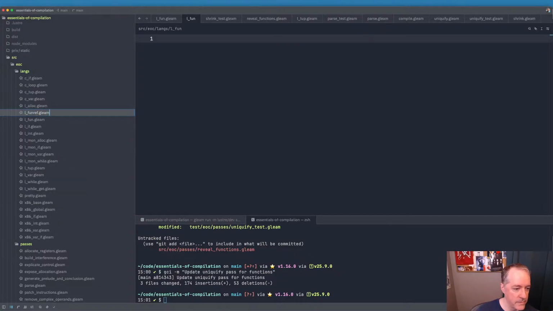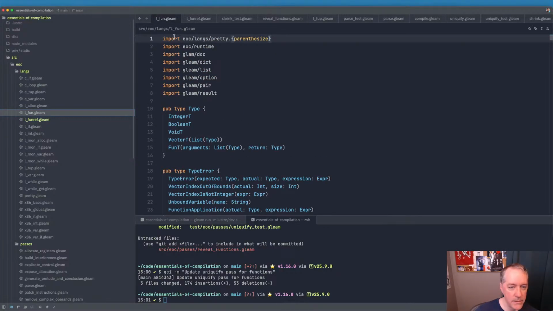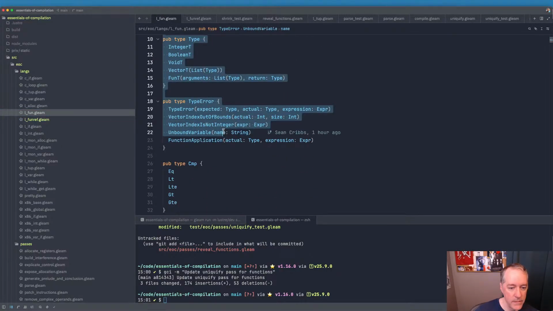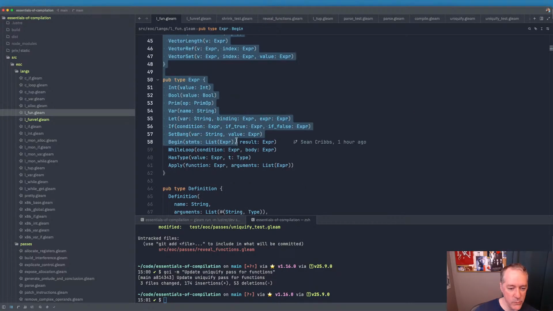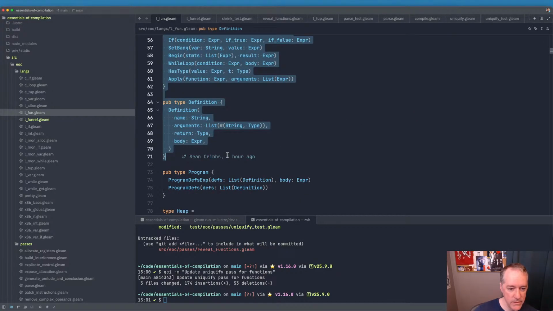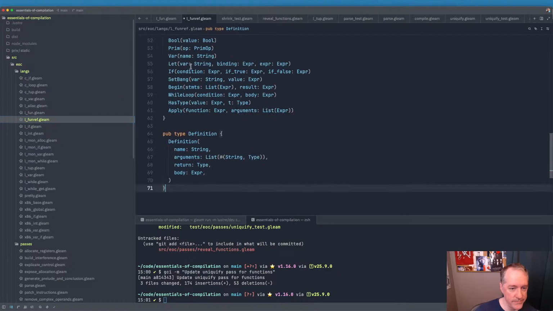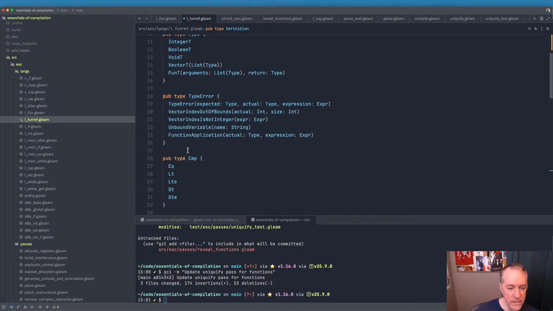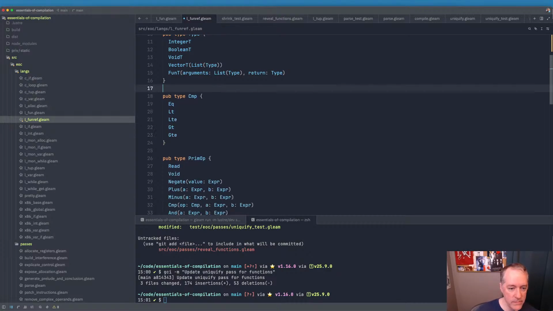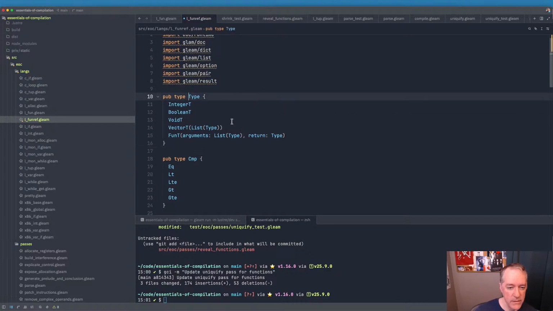Fun ref, right? And we're going to take all of this, and then we'll eliminate the stuff that we don't need. We're going to write our own program type that's different. Okay, so we don't need type error, but we do need. I think that what we'll do is we'll import the types from.